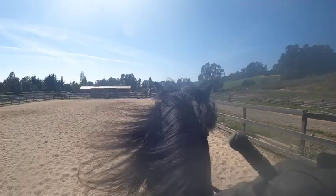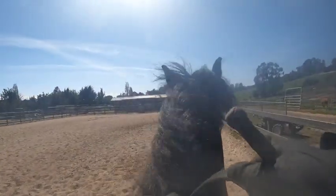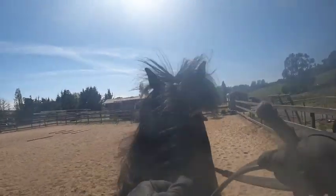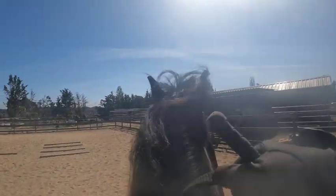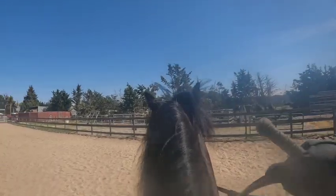Good job, buddy. No, don't stop. So see, I'm not stopping that time. I said he was good, but I'm not stopping. Here he's a little kind of back and forth. So I'm half halt, release, little tap with the stick because we're getting by the gate. And he's thinking he's going to stop there. Half halt, release, a little tap for good luck. Don't stop at that gate. Now he's smoother. Keep going.